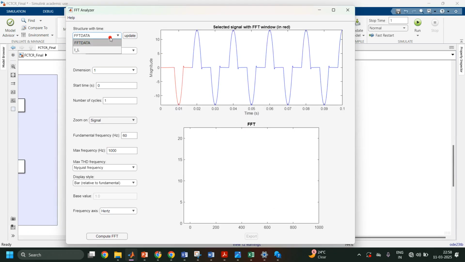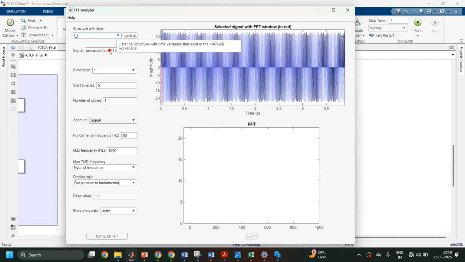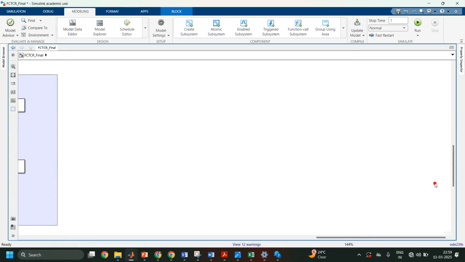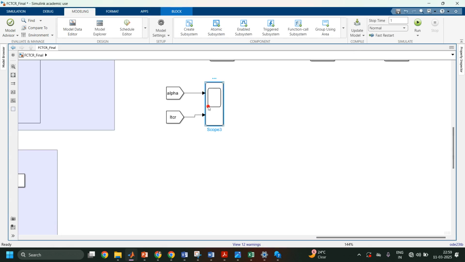Okay, let me update it. We'll observe for IL. Just a minute. It is not updated in this window. Just a minute. Let me check whether I have stored that data with the correct name or not.